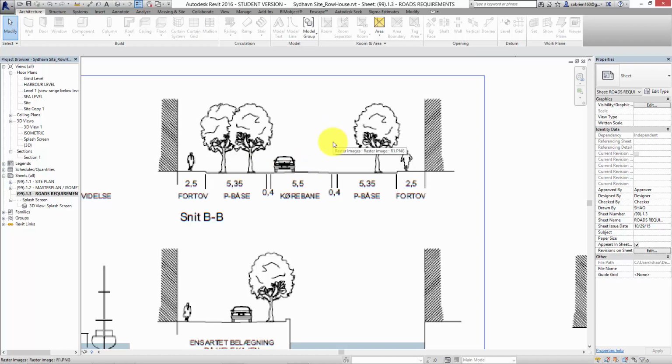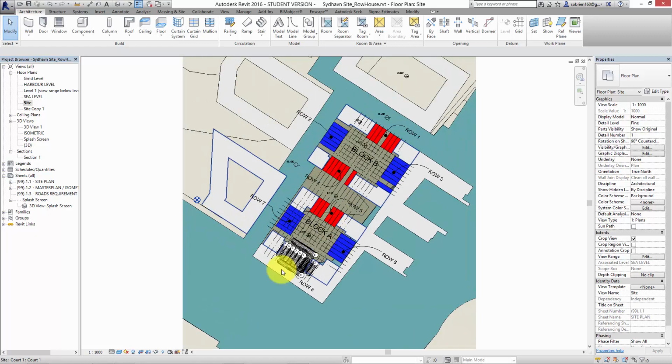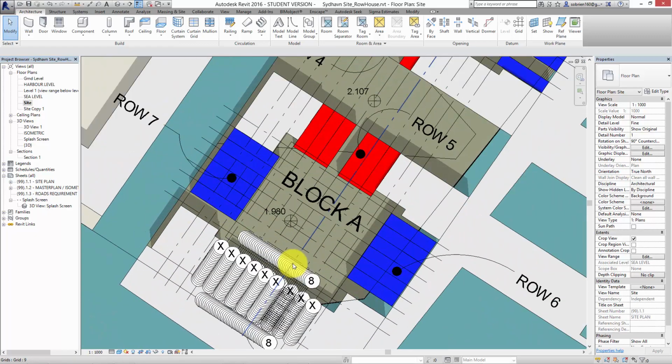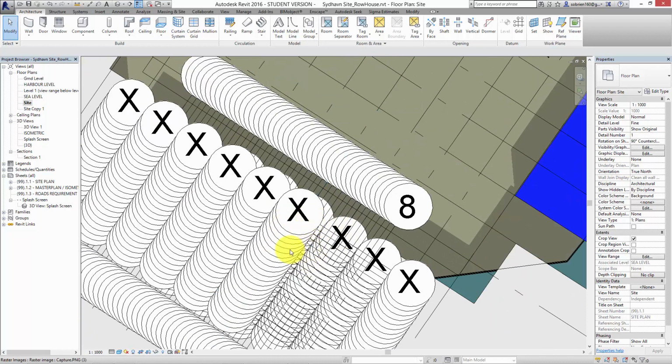So what I'm going to do first of all is I'm going to put that in, and just to show you how to do it. So I go into ground level. Actually, we can go into site. We'll go into site view because we're just going to draw it in 2D to start with. Again, you can see we're a little bit overwhelmed on the grids here.